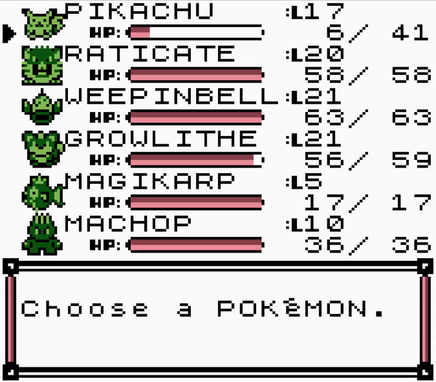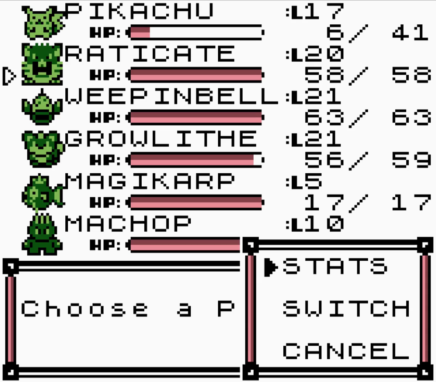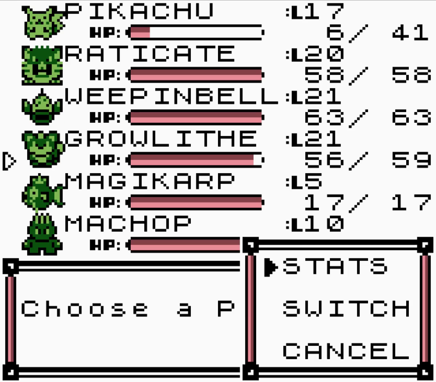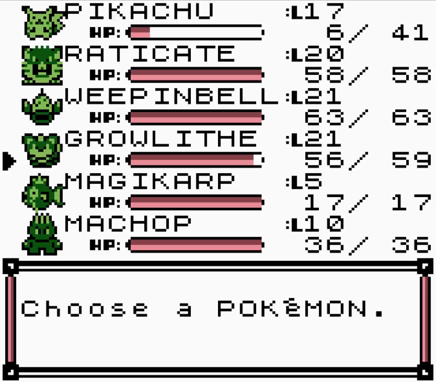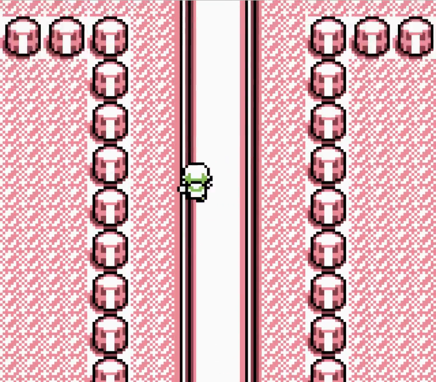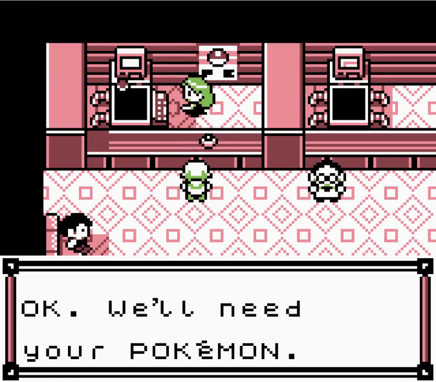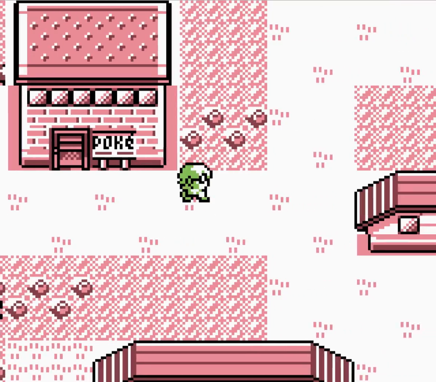If I show you stats here, 26, 19, 40, 26, that's not great. Look at my evolved Eradicate, 44, 37, 44, 32, that's not bad. My pre-evolved Growlithe still has stats in the 30s, admittedly at a higher level. So yeah, Pikachu is struggling. I don't think there's anything new there, from what I could tell. I might well be wrong. Maybe we should go down there at night time as well.